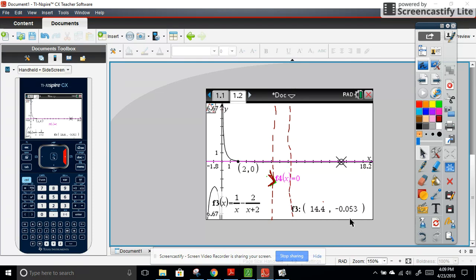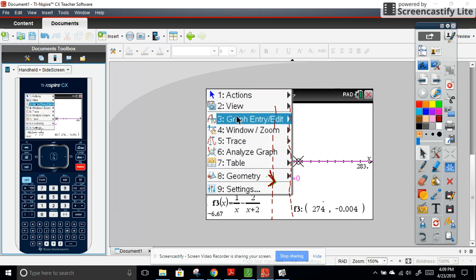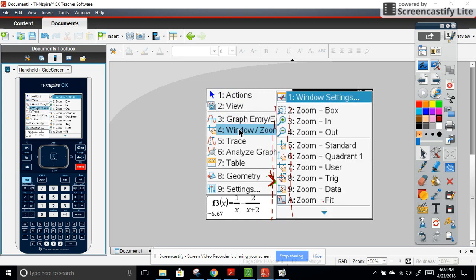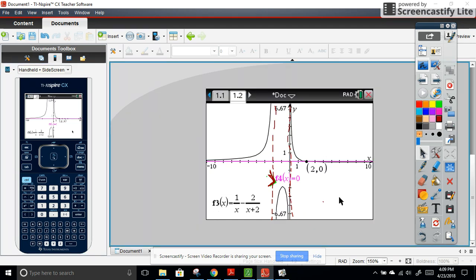But if you'll pay attention, it's negative, but it's getting closer and closer to 0 from the bottom. So it does have an asymptote at y equals 0. It does have asymptotic behavior as it approaches 0 on both sides. It's just that on this side it's approaching from the bottom, and on this side it's approaching from the top. Okay, so we now know that. So window standard. Okay, so we have everything that we need.